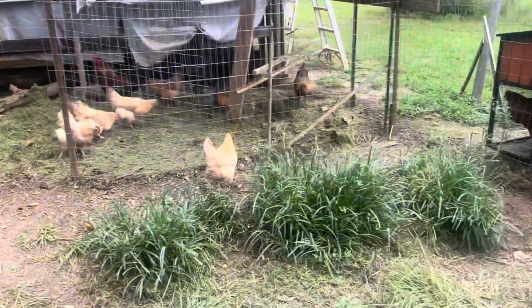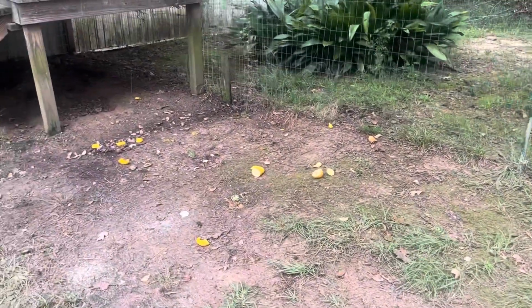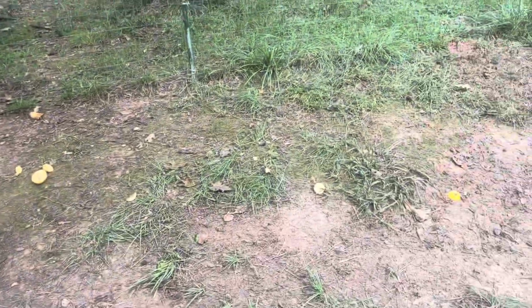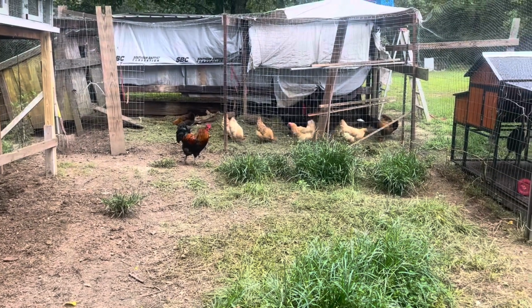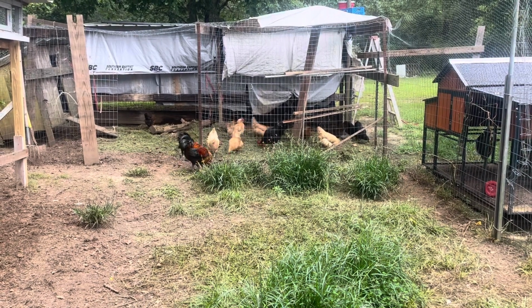They have this whole run right here, which would be considered their free ranging. And when I use vegetables, I open up my front door, I walk out here and I toss this and they begin to eat all the leftover vegetables for me. But look where they are right now. They'd rather be in their coop. Why? Because the coop is set up in a very natural way for them.